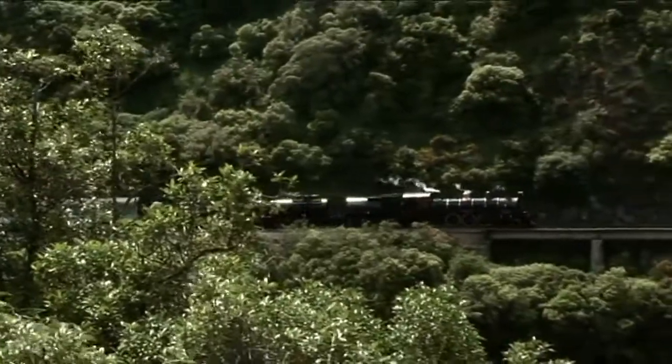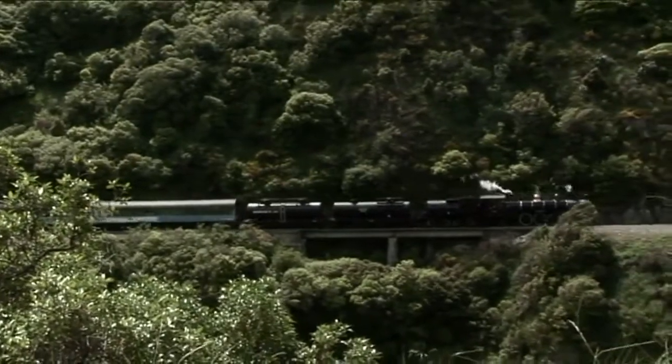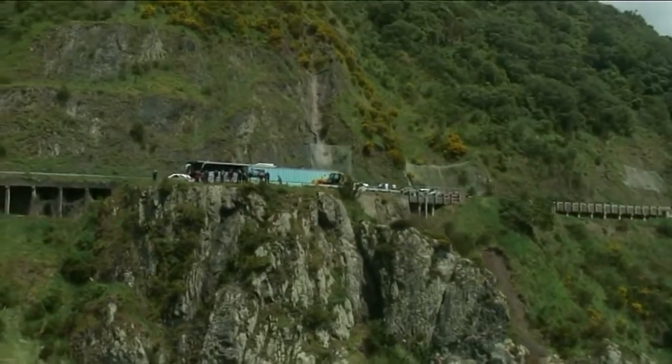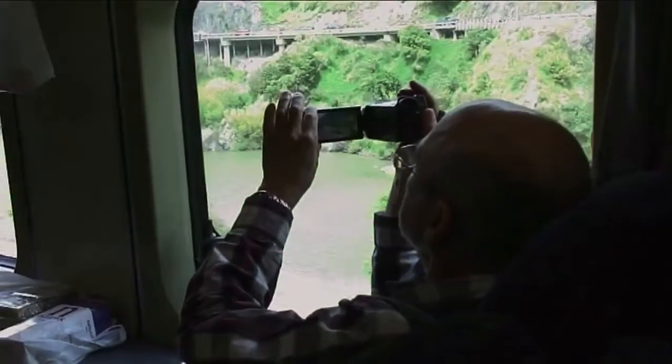We've come over 12,000 miles to New Zealand for this mainline steam trip. I was here about 7 years ago and had a super time in New Zealand and decided to come back again. And it's the steam that we really want. And we like to film the trains when they have these things called runpasts. We really enjoy that. Then we get home, we put all our videos together and make films out of them and show them to our friends.